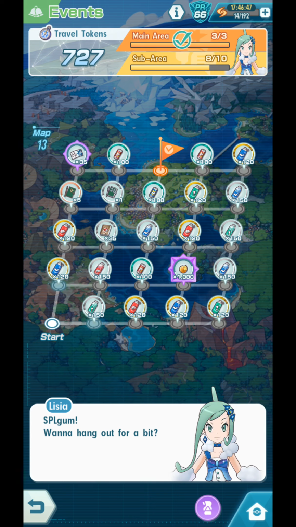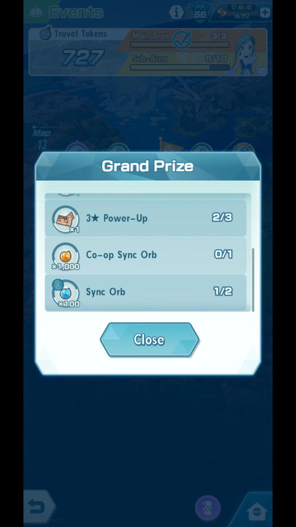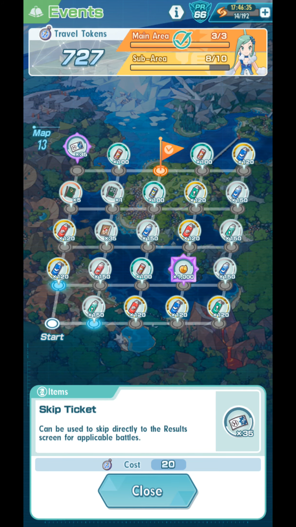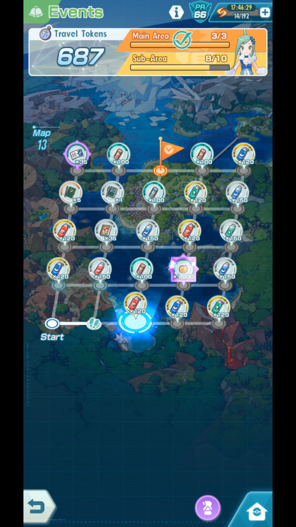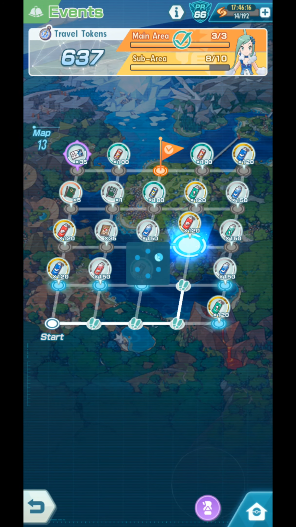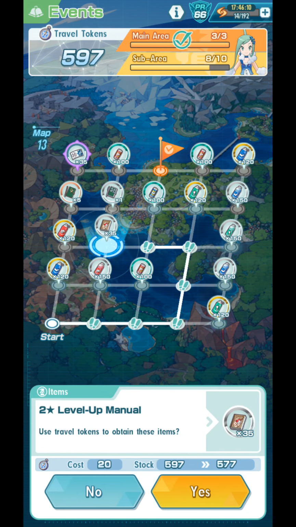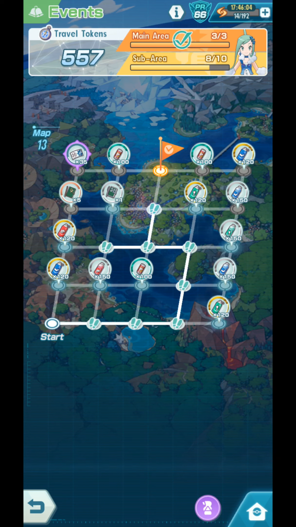Map 13. We finally get our 3,000 or 1,000 co-op sync orbs that we've been missing. So let's get it. I do not need these 35 skip tickets. Oh my goodness. Give me like 3-star level up manuals. I'll take them. Thank you. I'll get the 2-star level up manual still. And skipping to the next one.